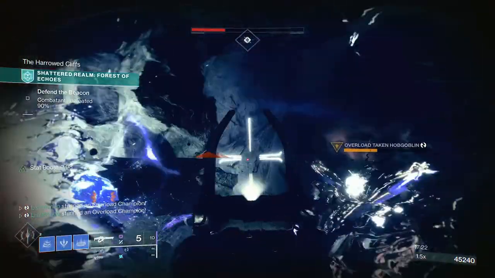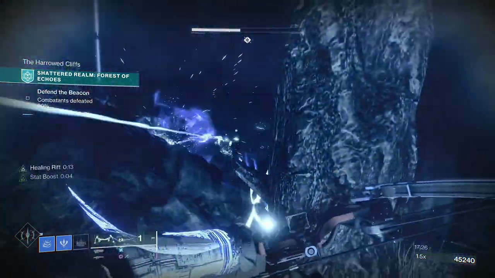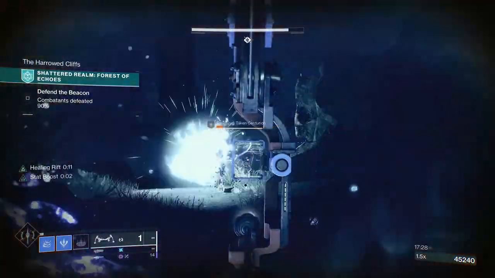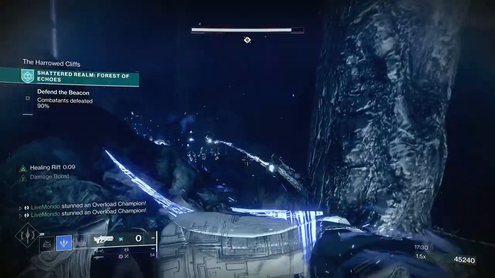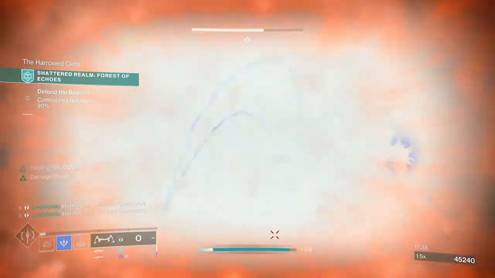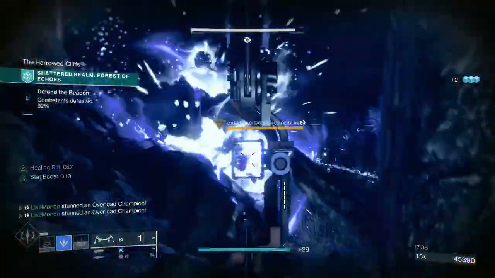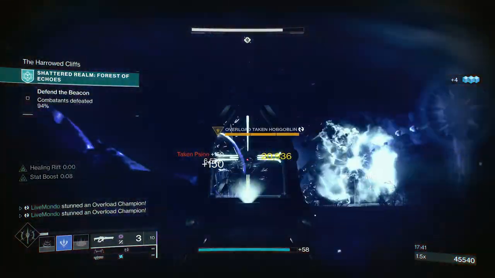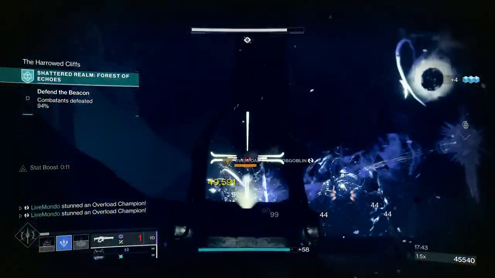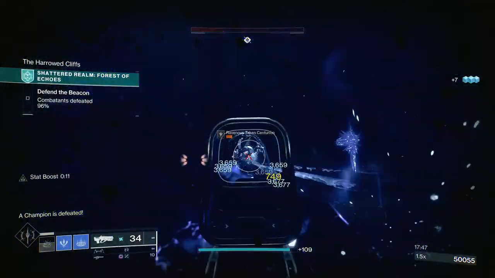I've got a rift, so I'll put it down behind this tree, and I'll stop him, put down my grenade. Just make sure I can start getting damage on him. And now I'll just finish him off. There you go. And I've got another rift.